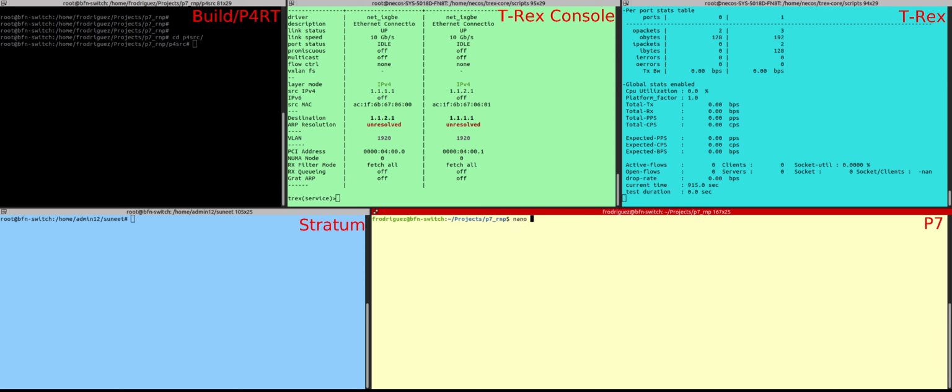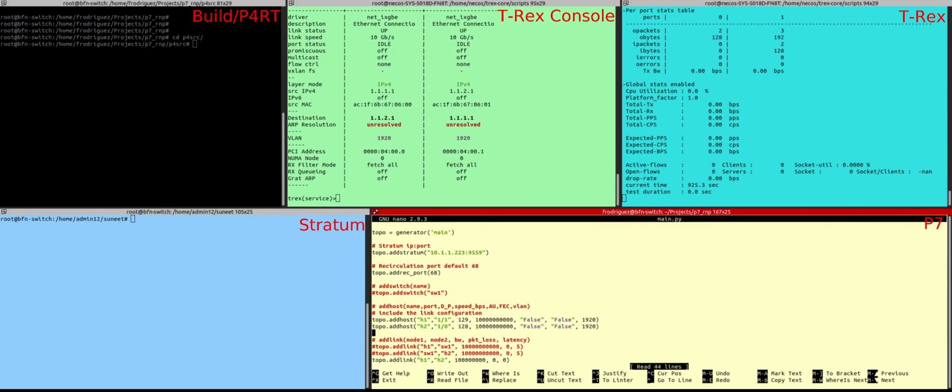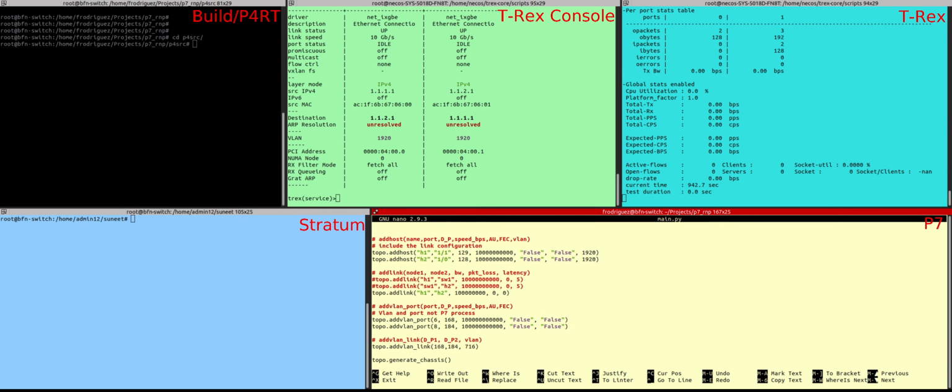Okay, so first let's edit the main P7 file where we are going to define our topology. As I mentioned before, here we are going to have 2 hosts. Basically, we define the name of the host, the ports that are related with that host, and all the port information that we will need to set for that specific host.